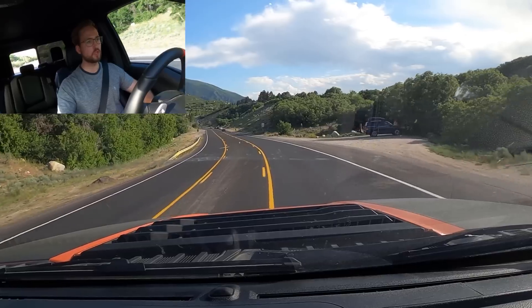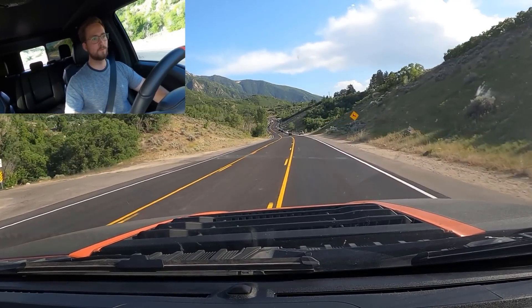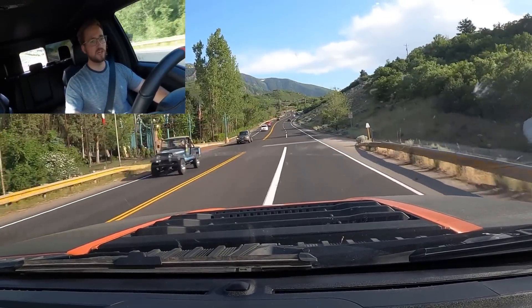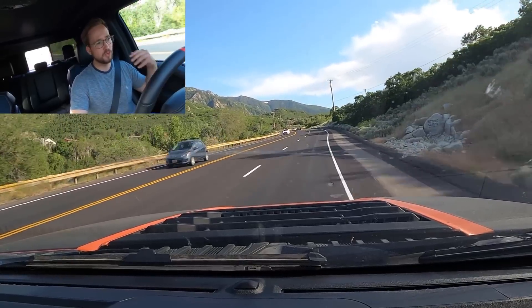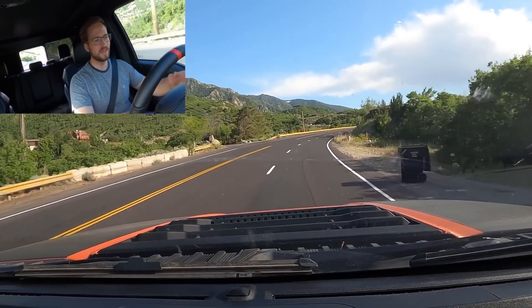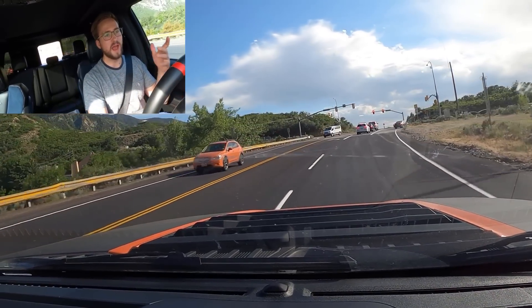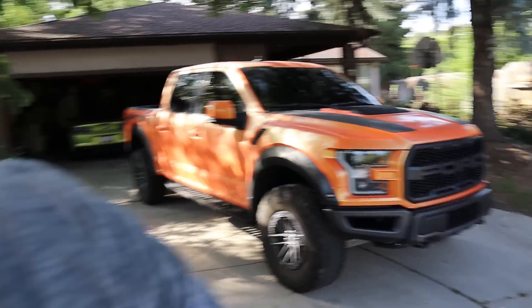I think it's completely okay to buy a used Raptor. Don't be worried just because the previous owner jumped it or off-roaded it. Get a pre-purchase inspection — that stands for any used vehicle — and if everything checks out, save some money versus buying new. My fully specced truck was $75,000, so if a used one fits your budget I would definitely go that route. The Raptor is a great truck, and if you love off-roading you will definitely love this truck.